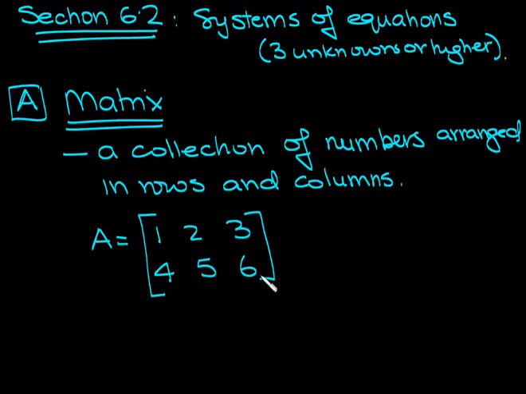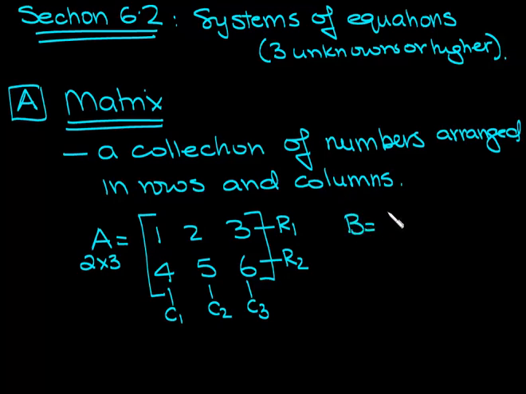This is a matrix. I have 2 rows. This is row 1, row 2. I have 3 columns, column 1, column 2, column 3. Okay, so this matrix has 2 rows and 3 columns. So we write it this way. We always write the number of rows first. So this is a 2 by 3 matrix, 2 rows and 3 columns. You could also have matrices that are square. That means they have the same number of rows and columns. So you have 1, 2, 3, 4. So this is a 2 by 2 matrix since it has 2 rows and 2 columns.